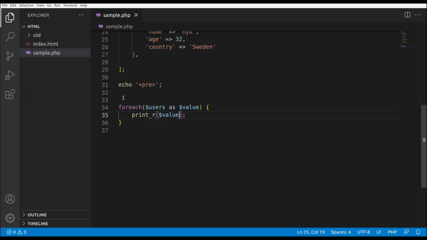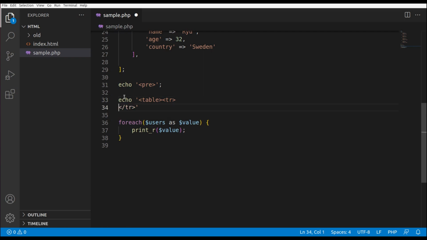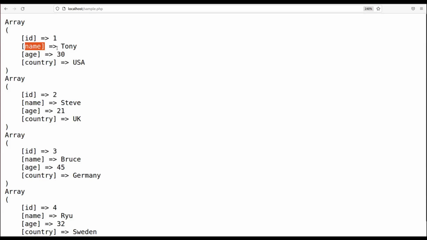So first here we can define the table tag, let's say table, and then tr, and we have a total of 4 columns, 1, 2, 3 and 4, id, name, age and country respectively.